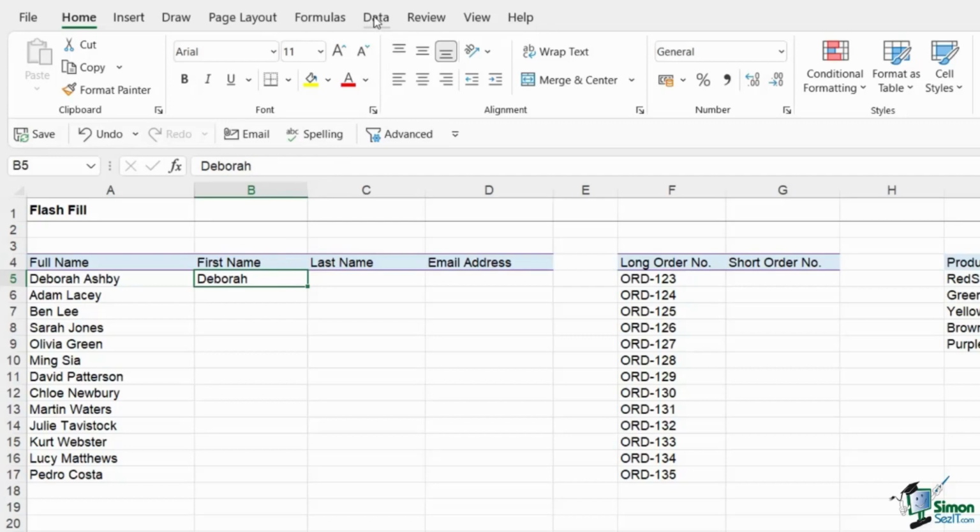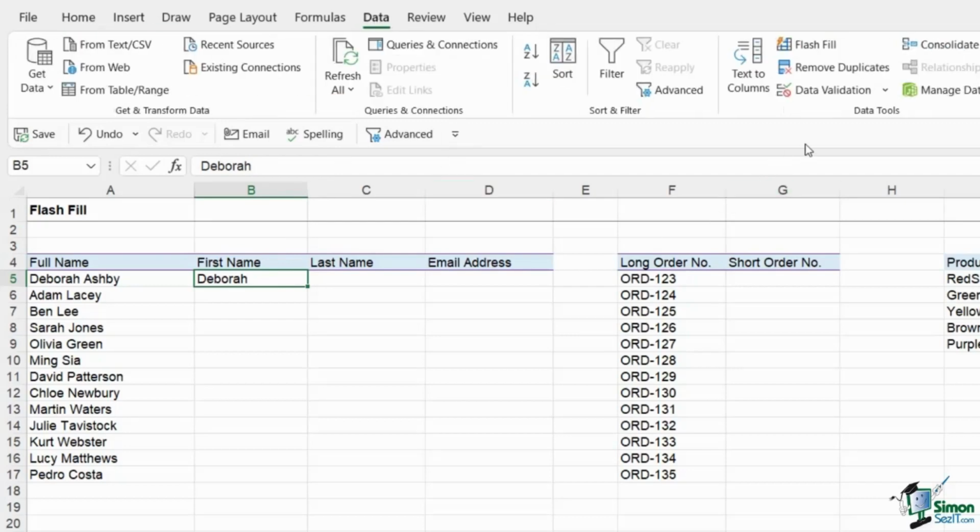And we find Flash Fill up on the data ribbon. In that Data Tools group in the middle there, we have a Flash Fill button. Let's click, and would you take a look at that? Like magic, it recognizes the pattern and it copies it down. And the best thing about this is that there are no underlying formulas that you need to get rid of or are going to cause you any problems.